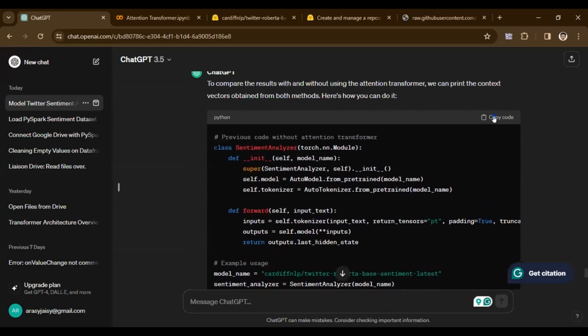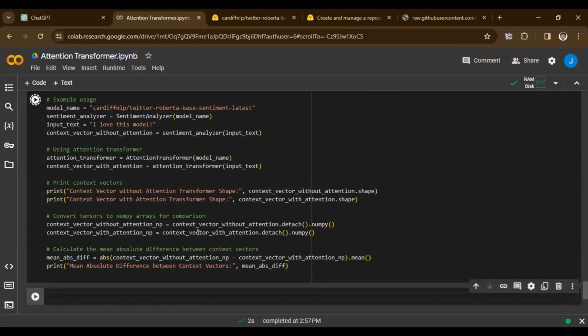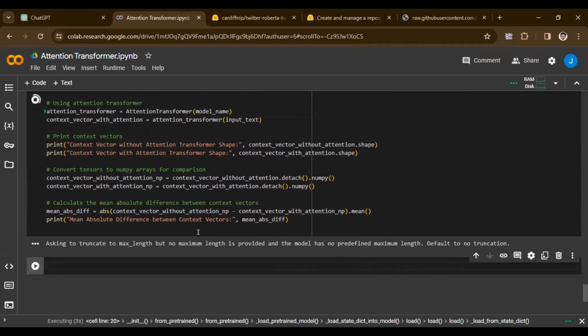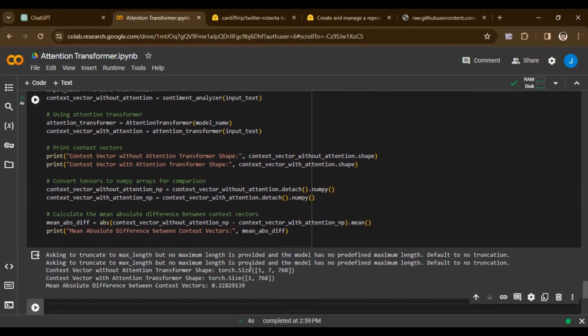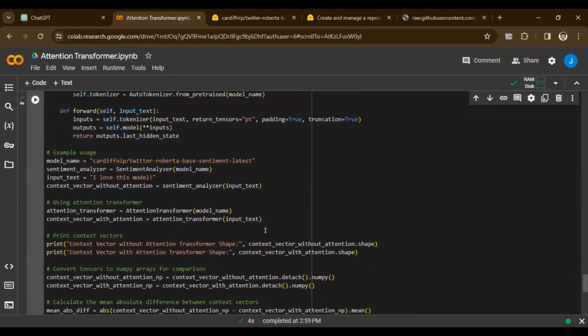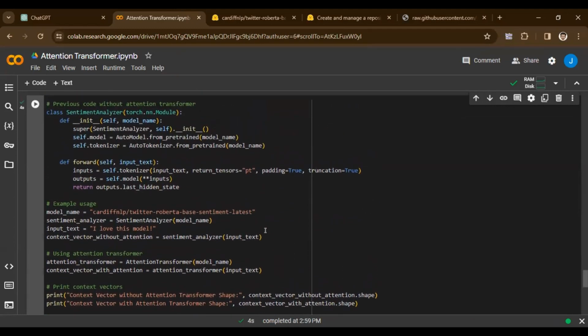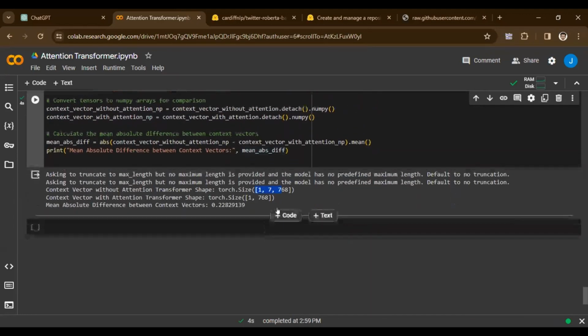It's pretty cool. Okay, so without attention transformer shape, was it different from before?